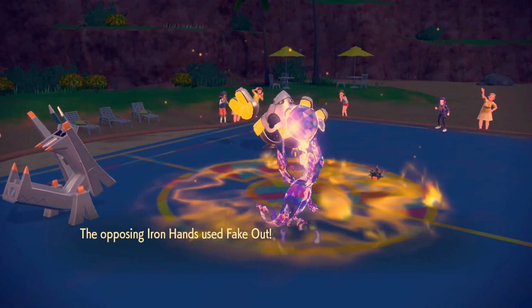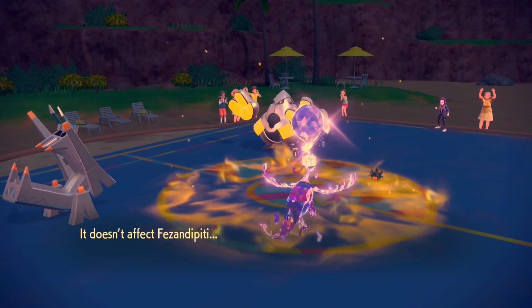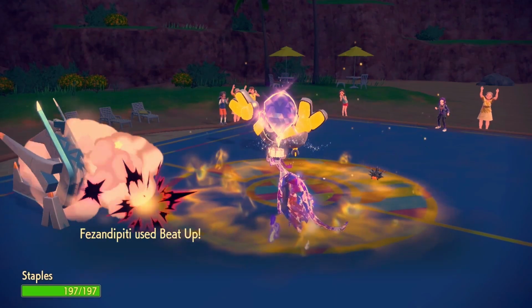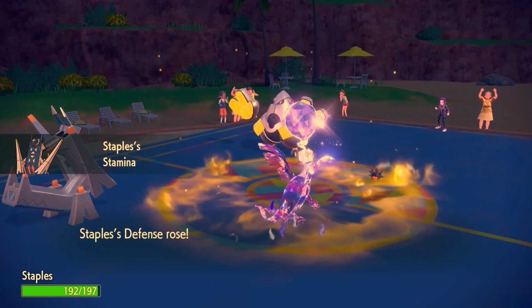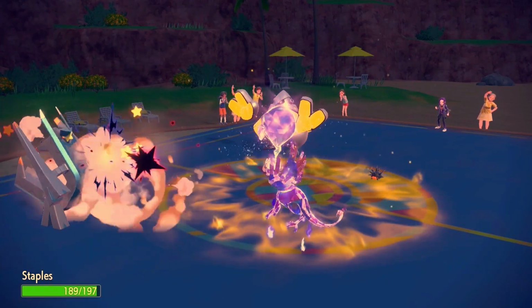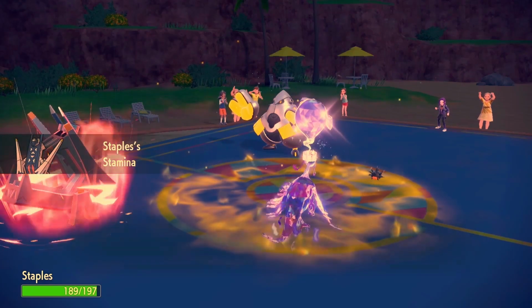Now, I did not know that... what's it called? Weavile, the other one. Yep, see, Fake Out. Everyone runs Fake Out on Iron Hands. And I go for a Beat Up. You already know the vibes. Plus six. Can't do nothing about it. We living. We thriving. We going crazy. Oh, but... Oh, no, no, no.